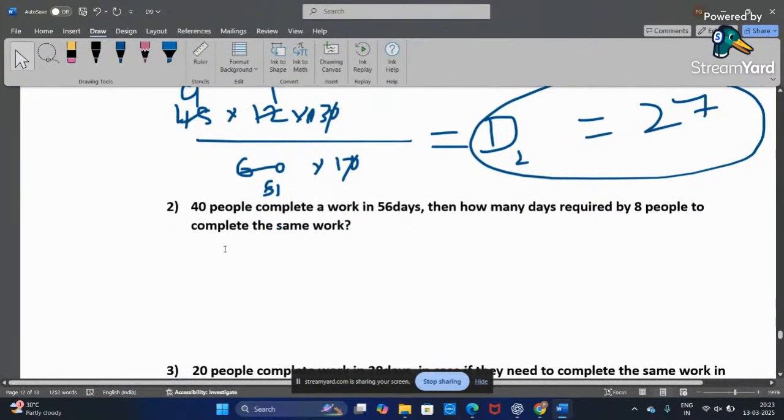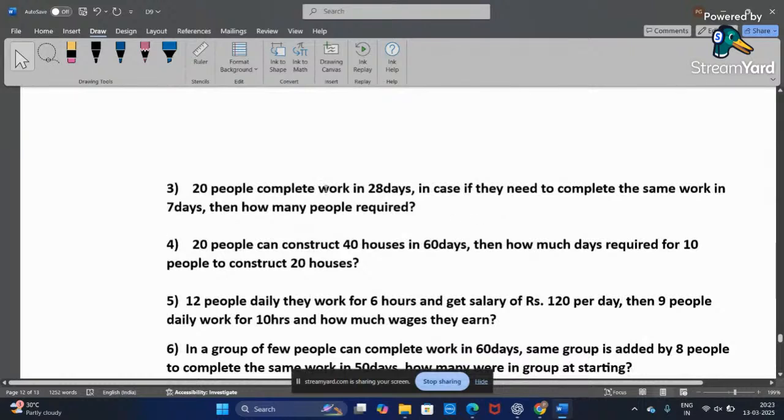In this you have just N1 and D1 values, and here you have N2. You just need to find D2. You have just two values. The formula will be N1 D1 equals N2 D2. So to find D2, you will write it as N1 D1 by N2, because we need the answer of D2. This is also the same. Here you have the values of N1, D1 and D2. Here you have to find the N2 value.